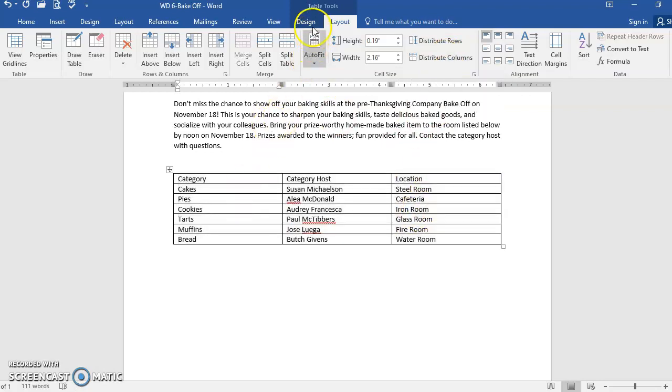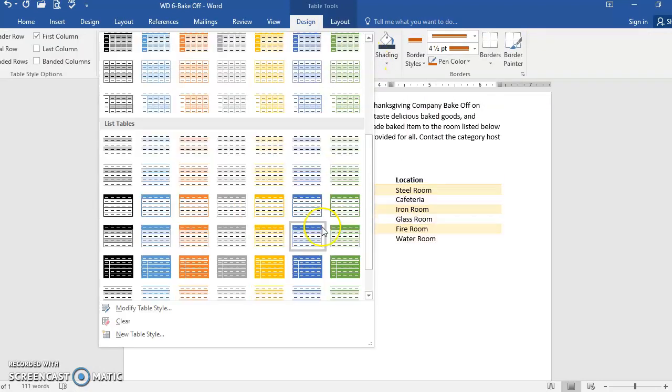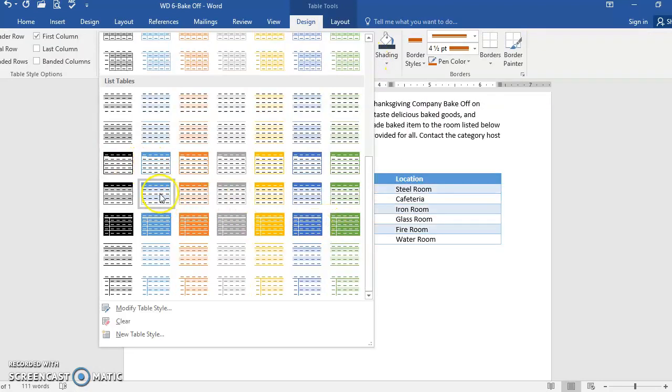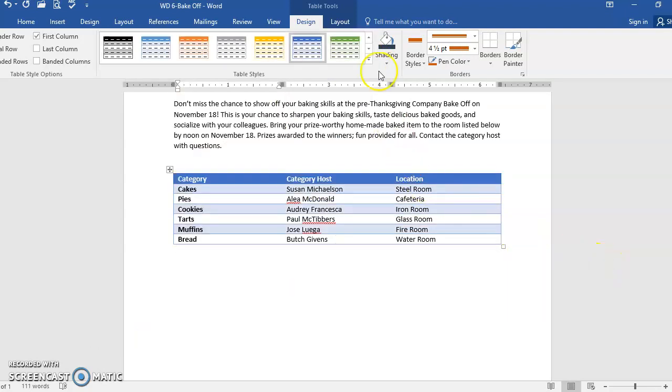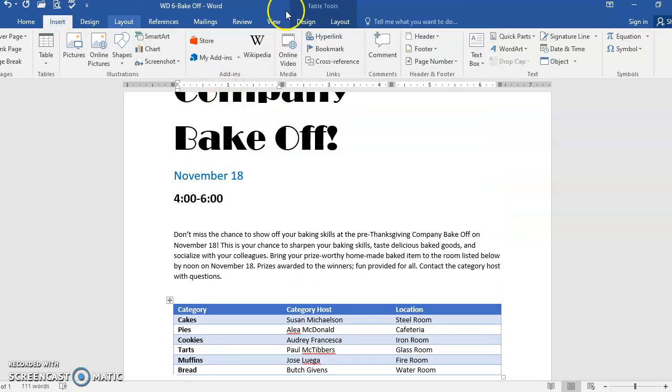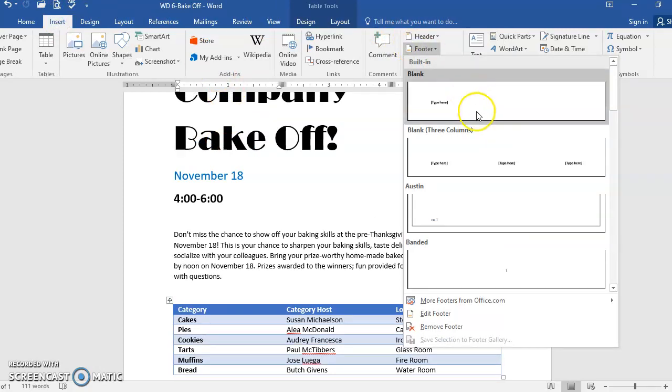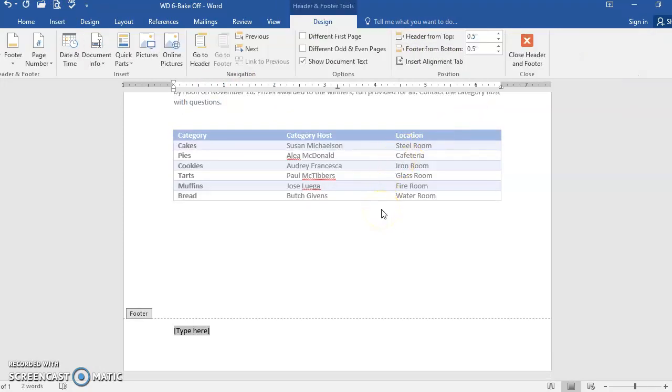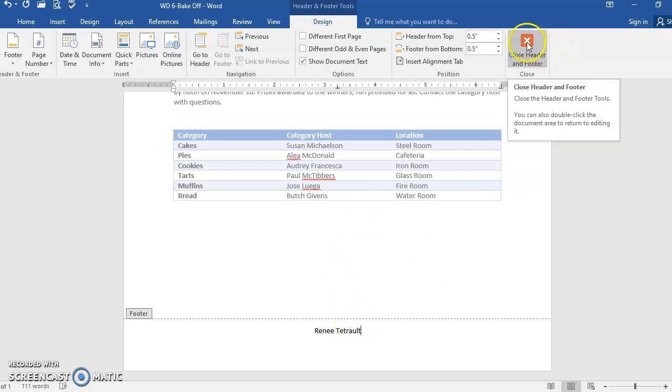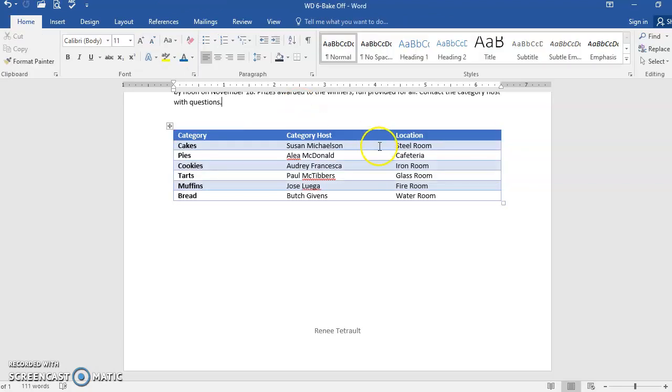And at this time, if you wanted to go to Design and select a different design feature, you're welcome to do that. Any color choice design you'd like. The next thing we'll do is we'll actually create a footer with your name in it. So if you choose Insert and choose Footer, go ahead and choose Blank. And right now it's to the left. If you do Control E, it'll take you to the center and you'll type your name. And to exit the footer, you can either click Close Header and Footer, or double click anywhere in the document and it takes you out of the footer.